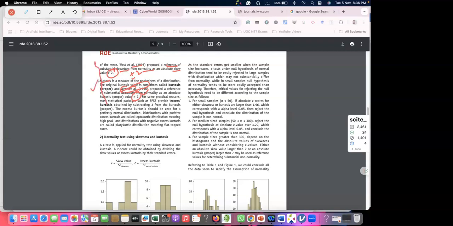Sometimes people think, sir, I don't want to go with plus or minus 2 or plus or minus 7. I want to go with the Z value. There is a formula for the Z value. If you go with the Z value, the score is plus or minus 1.96. Within 1.96, we can go with normality. You can see this here. If the Z score is larger than 1.96, the distribution is not normal. So there are 3 conditions to check normality. Kindly refer to this article. You may get some idea how to write the interpretations about kurtosis.